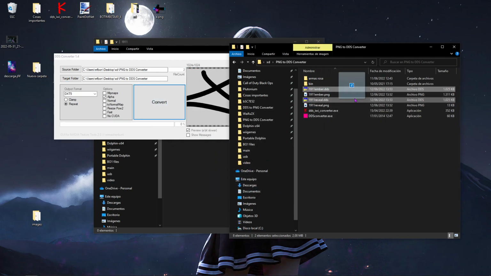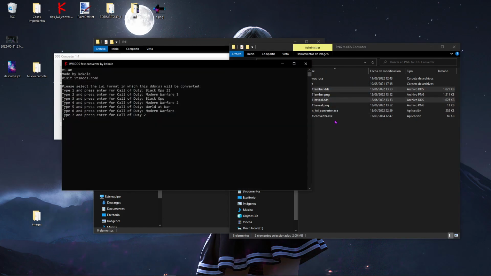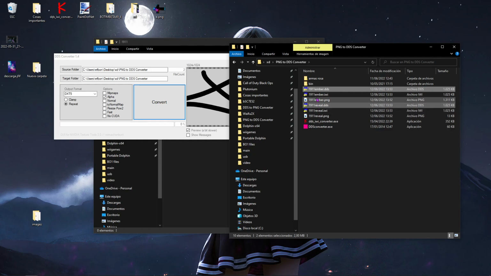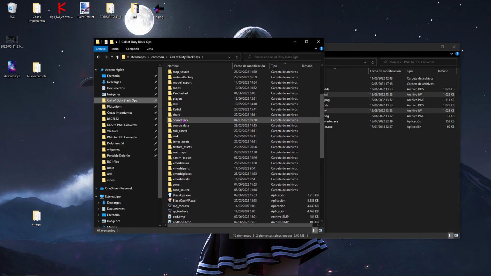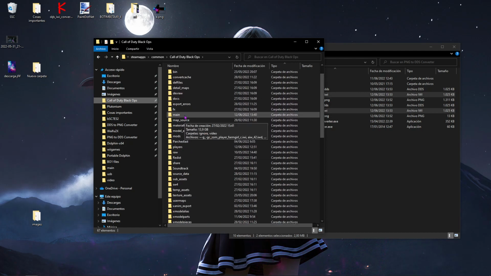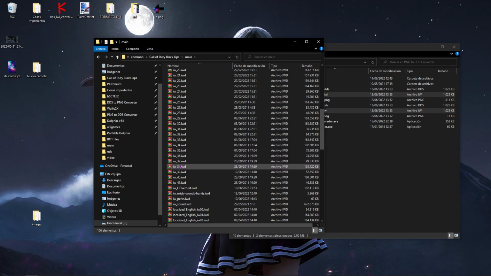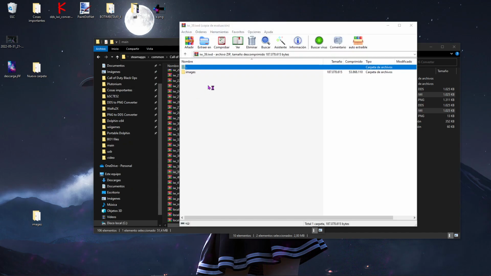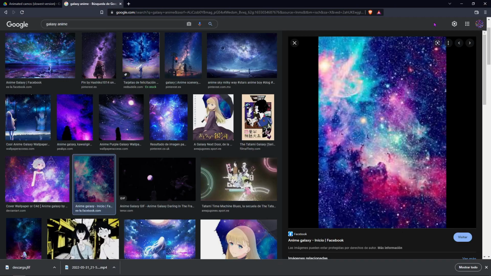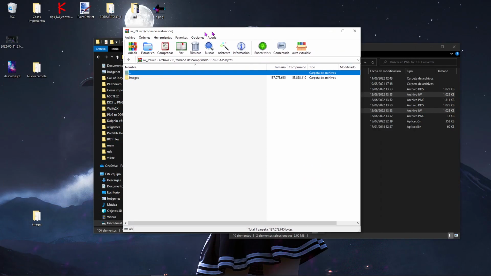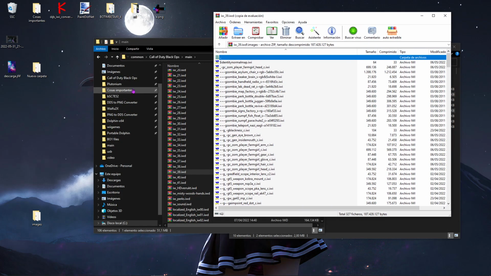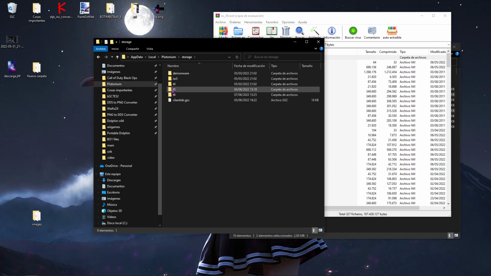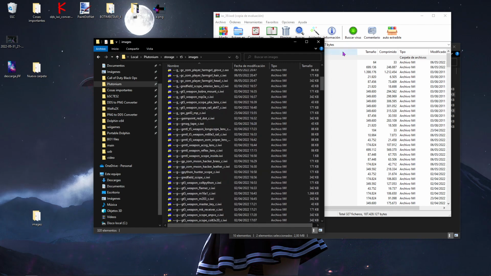And now make this IWI for BO1. Now we copy these files and we're going to put them in our main folder on the IW_39 here. And throw this here. Alright, if you play on Plutonium, you go to Plutonium, storage, T5, and then go to images and you put your images here.